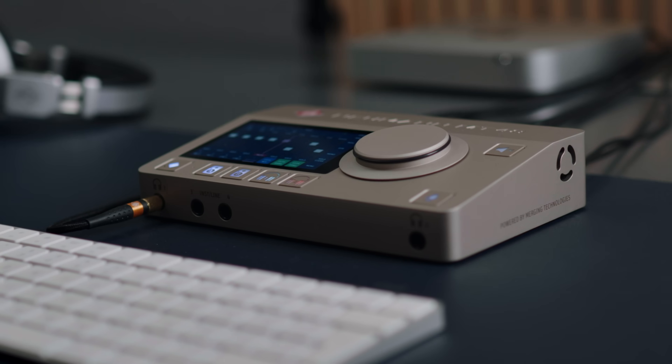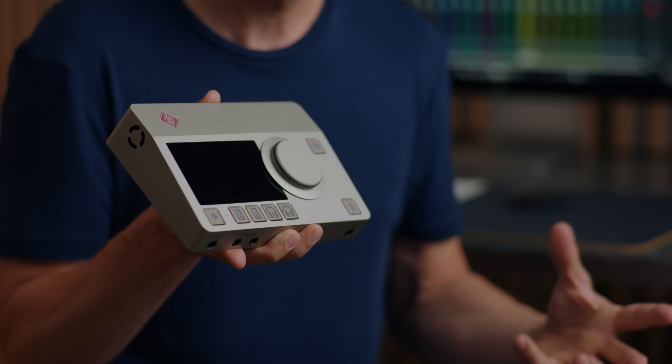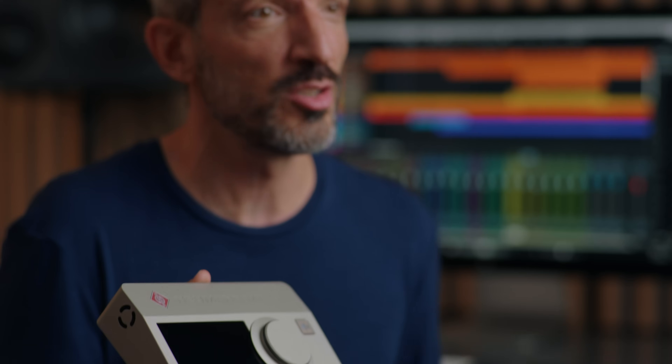Hello, my name is Clemens Matznik. I'm a producer and sound engineer, and today I'm here on behalf of Neumann to talk about a new addition to the product line: the MT48 audio interface. In today's audio production, the audio interface is the centerpiece that brings everything together — input and output routing, as well as communication with your digital audio workstation or DAW. It performs critical tasks such as digitizing input signals and analog conversion of the output signals.